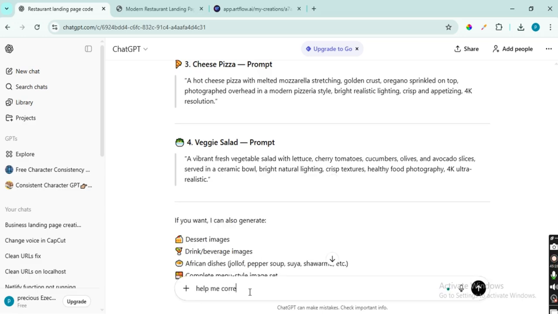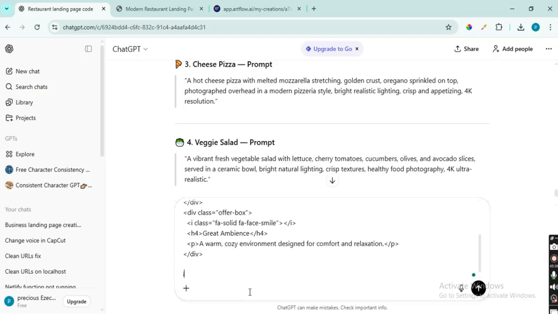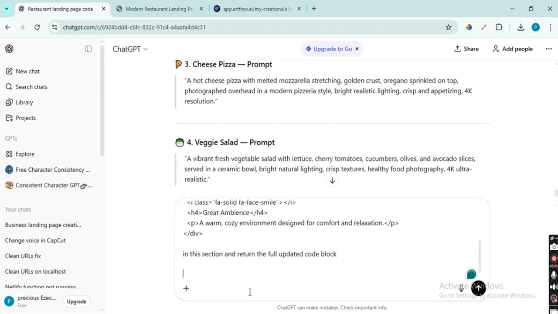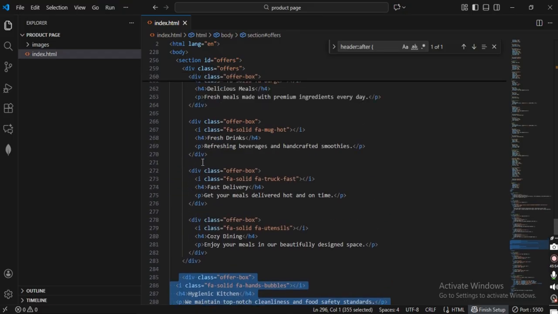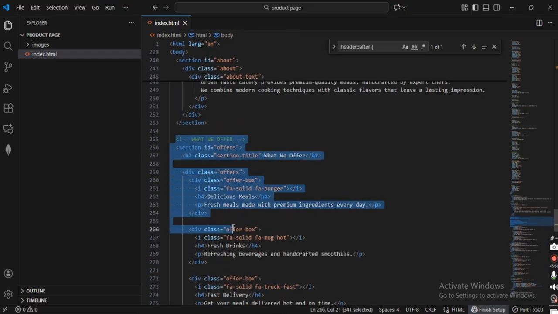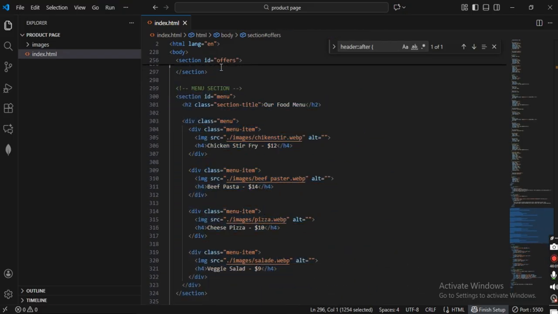Yeah, we'll tell GPT to help us align this piece of code. We'll paste it in into this section and return the fully updated code. So paste in everything we have in the what we offer section so GPT can get a perfect picture and overview of everything.